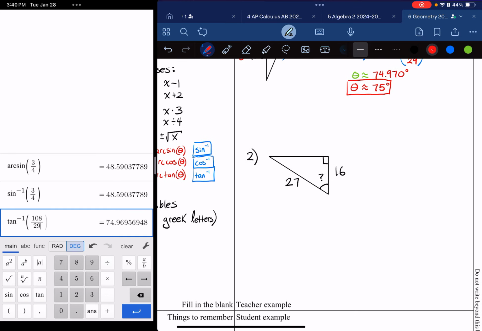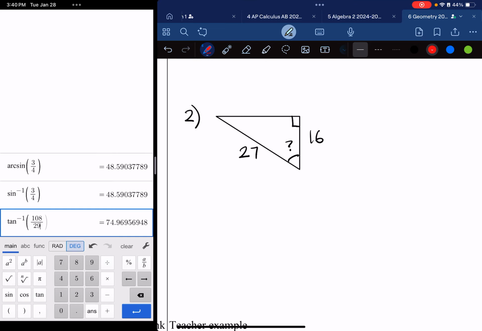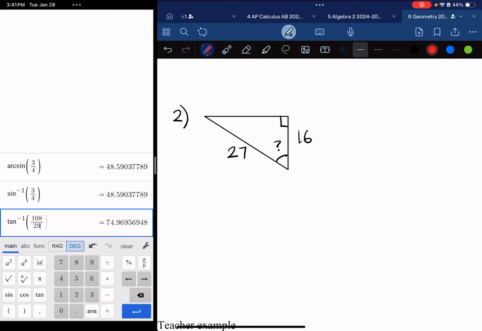Let's try the next one. All right, so again, I need to figure out which trig function I should be using. You might be able to get it already because you're a master at using your SOHCAHTOA. I'm going to write it all the way out just to make sure that everyone can follow me. And then I'm going to label. On the opposite side of my 90-degree angle, I have my hypotenuse. On the opposite side of my angle of reference, I have my opposite side. And then by default, the other must be the adjacent.